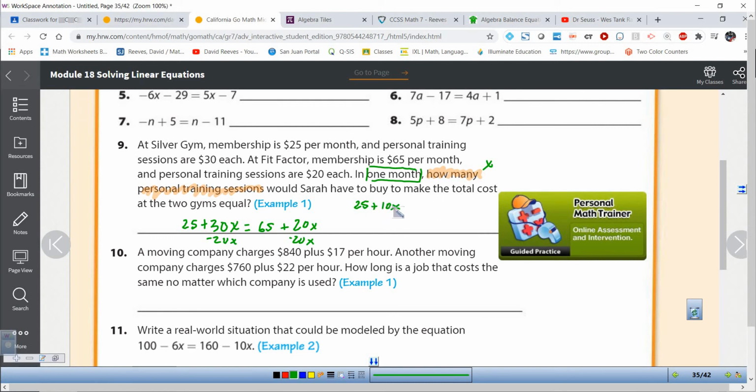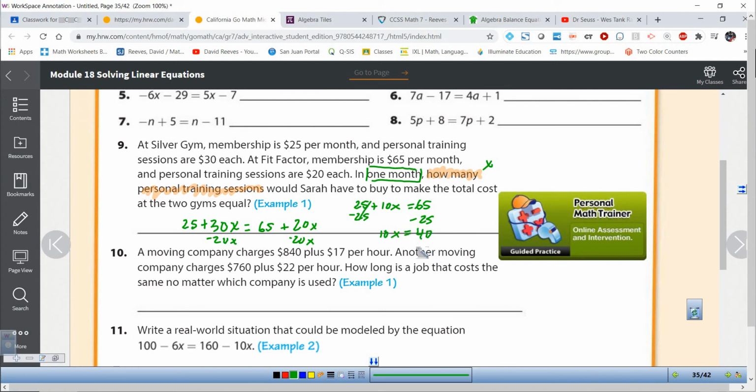That's the difference in the cost between those training sessions, is equal to 65, right? And now I have my two-step equation, opposite operations in the opposite order. We would have multiplied by 10 and then added 25. So what are we going to do? We're going to subtract away that 25. 10x is equal to 40.